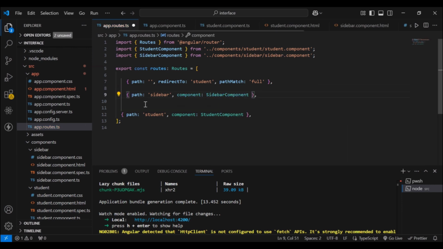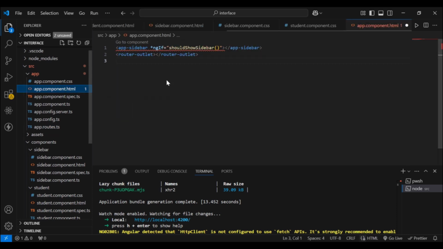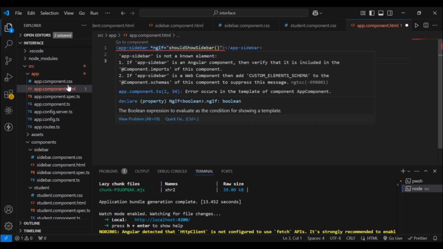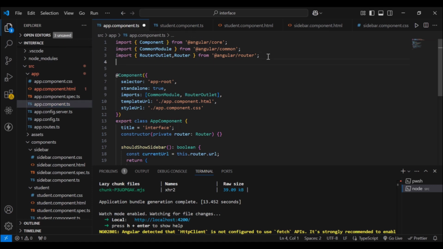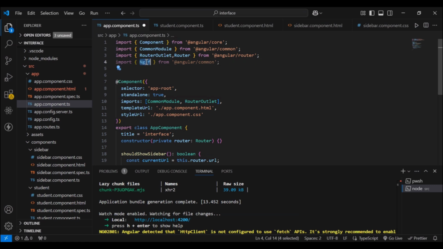Sidebar component, I think we have done everything. Let me go to, okay, ngIf is not added here in the app component.ts file, so we also have to add this ngIf. Let me add the ngIf, and this we have to import in the component import section.